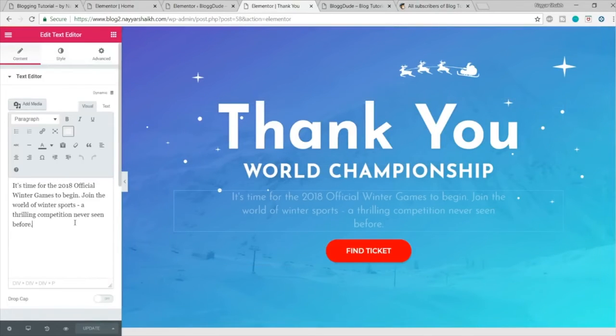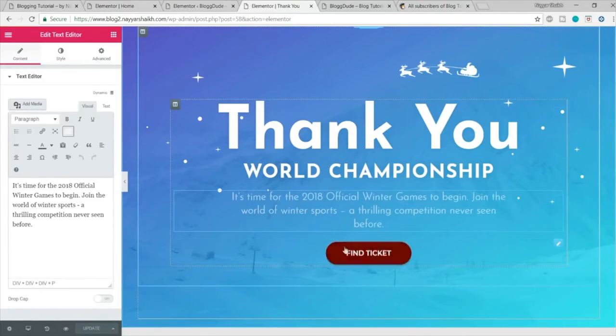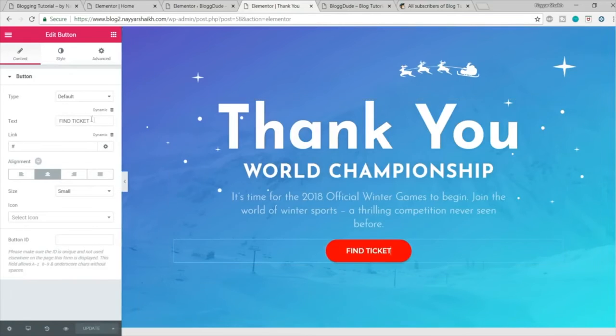Then I'll click on update and I'll change this text. We can type something like click on the below button to download the PDF or whatever you're getting for free. For example, in this case, we can give the CSS file that I was talking about for free. So you can type in something like that. Then click on this button. Let's change the text and type in download. Okay, now as you can see, it says download. And what you can do is enter the link of that download.